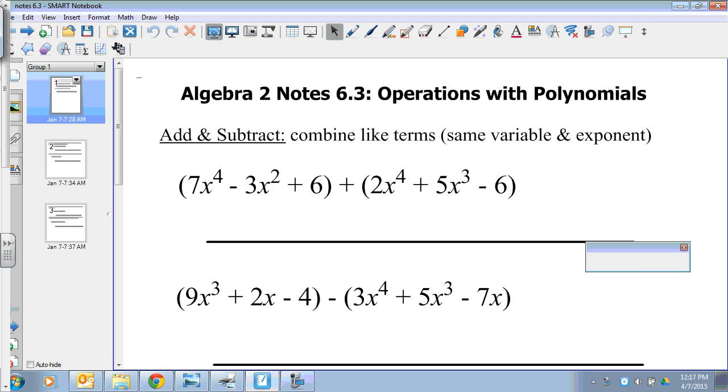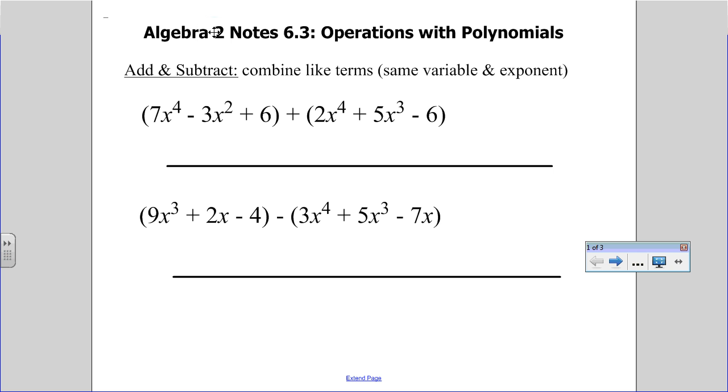Ladies and gentlemen, we're going to take a look at operations with polynomials. So we've worked with monomials and how to manipulate them, how to divide monomials, how to multiply monomials. That was our 6-1 lessons. Now we start talking about polynomials, taking a look at more than one term in our expression, thus polynomials. And so now we're going to take a look at how we operate with those. So we're going to start with the first operations, addition and subtraction.